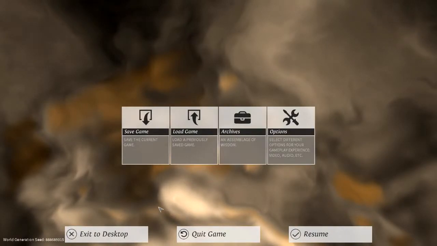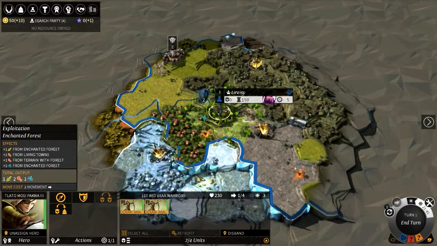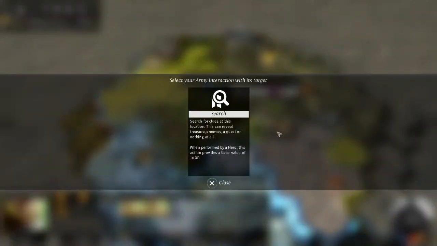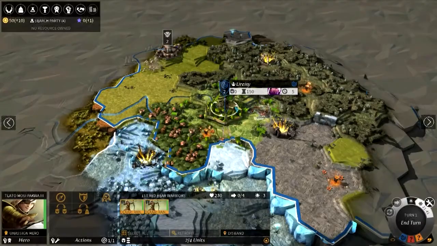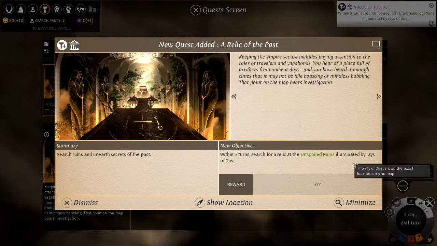I've really enjoyed playing this. Anyway, let's resume, and we're going to start exploring some ruins. So our guy's got one movement point left. Can he get to that? Yeah, you can. So we can tell him to search it. Oh, I had a whole lot of stuff pop up there once and I accidentally clicked.